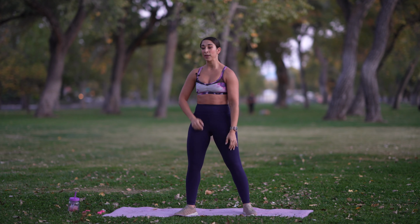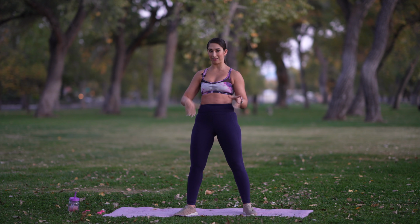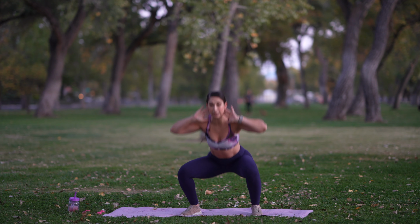Let's go together in 5 seconds. Inhale through the nose, out through the mouth. Let's do it, friends. Here we go. Knee drive, speed squat, speed squat.